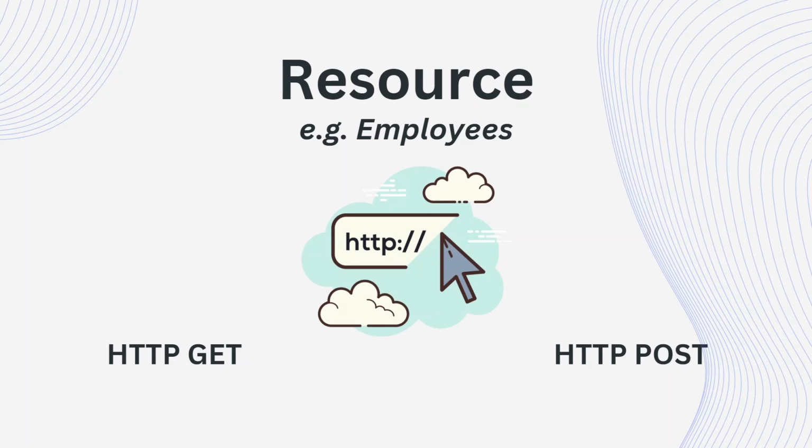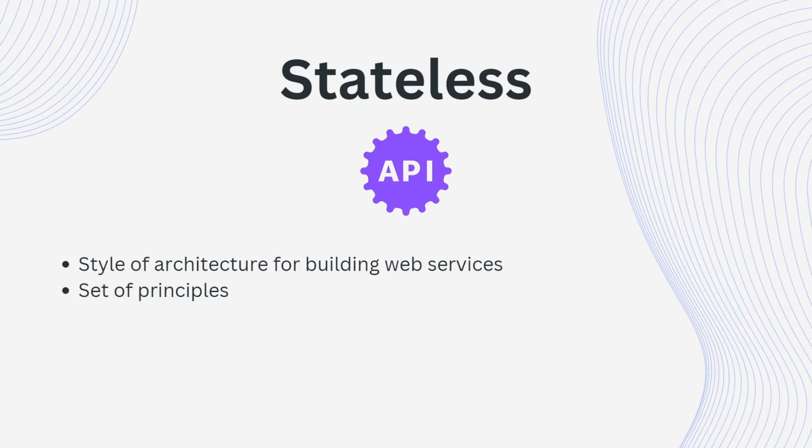For example, a GET request can be used to retrieve a resource, while a POST request can be used to create a new resource. REST also emphasizes a stateless client-server model. This means that the server should not store any client state between these requests, and the client should provide all necessary information with each and every request. This allows for scalability and readability in the system, as the server can handle multiple requests simultaneously without needing to maintain client state.